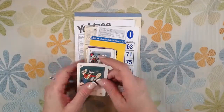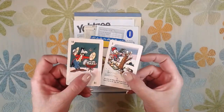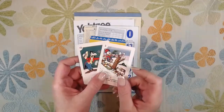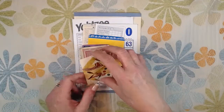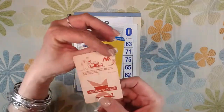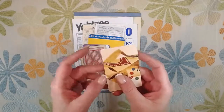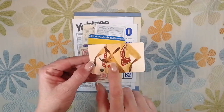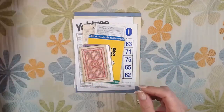Then you get 2 Mickey Mouse Funny Rummy cards that, again, they'll vary from kit to kit, but there will be 2 of them. And these are from Russell Games, and as far as I can tell, this particular set was from the 1950s. Then you get an EduCard game piece that was putting cards together to make a flip movie. This one is called Animal Mixies, and this is like the center of a kangaroo and his little baby, or her little baby in the pouch. And these were from 1956.